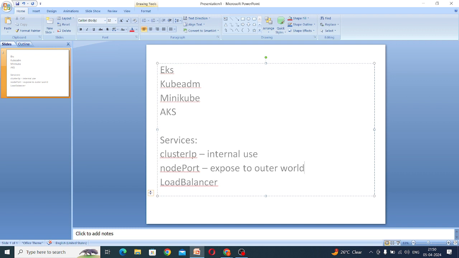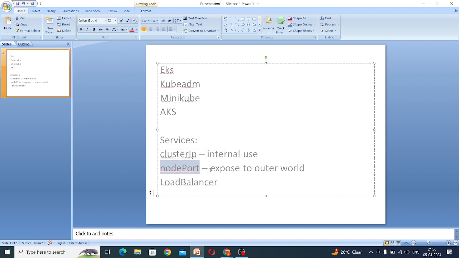How do you expose that application or website to the outer world, so anyone can enter the URL and get into the pod? So node port is the way to connect to the internet.